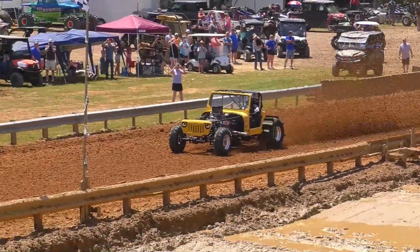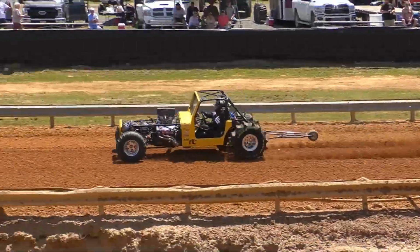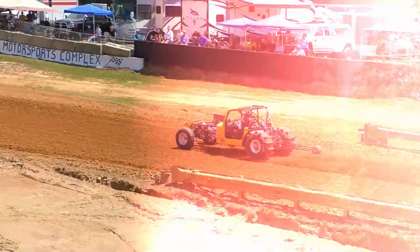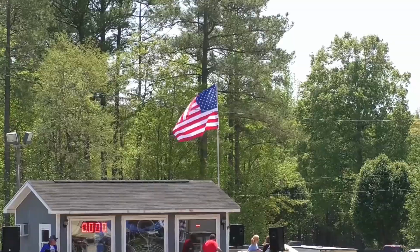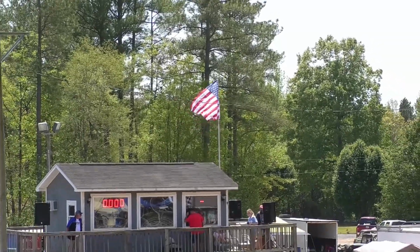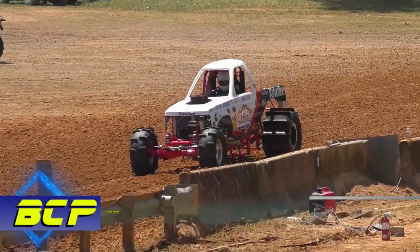Once again, a little bit off to the left, but he countered it very quickly, got the front end back down, and I think that's what hurt his time. But much better run than we first saw out of this vehicle in Pennsylvania last year, as they completely redid the rear end of that machine. And he couldn't have run the paddle tires last year because of the rear fenders. They don't have to worry about that anymore either.